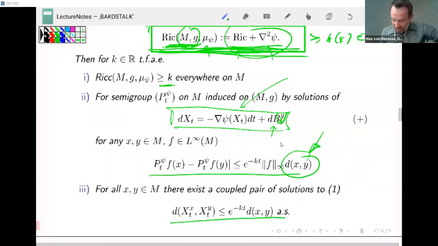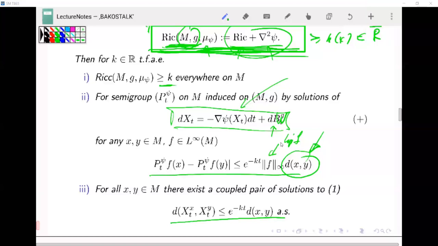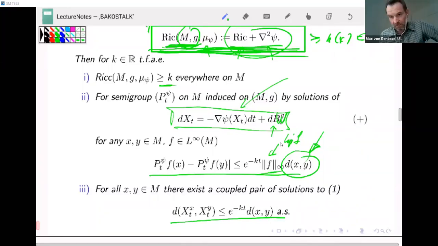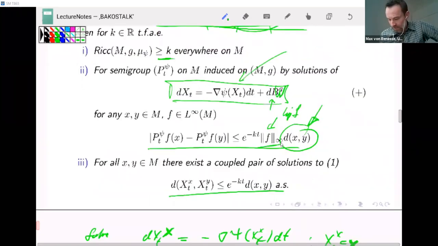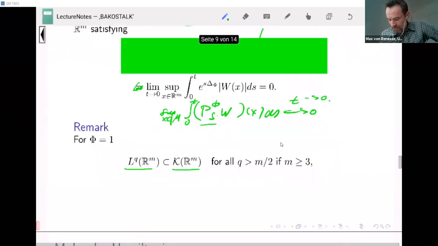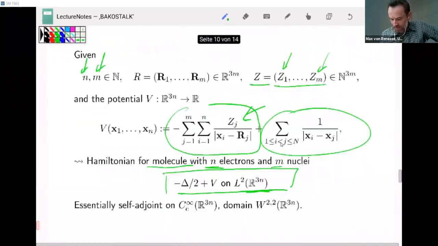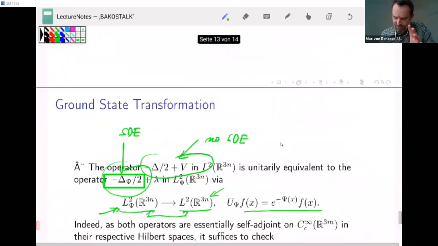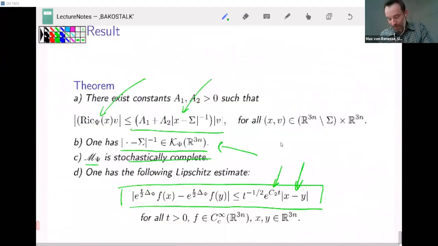I think this is exactly the point here. So my mistake here was that I need to write the Lipschitz constant of the function f. So this is if f is Lipschitz. Then this is how the Lipschitz constant is being constrained. If I assume only f infinity here, then I would get the 1 over square root t in front as well. I think that's the point here. In the end, morally, it should be the same estimate. But your question was very good.